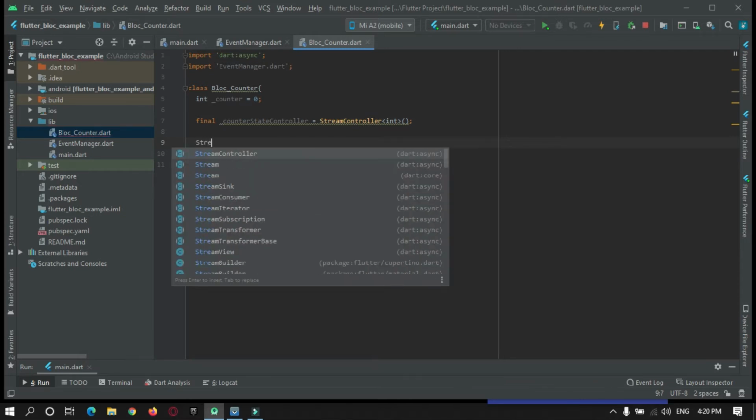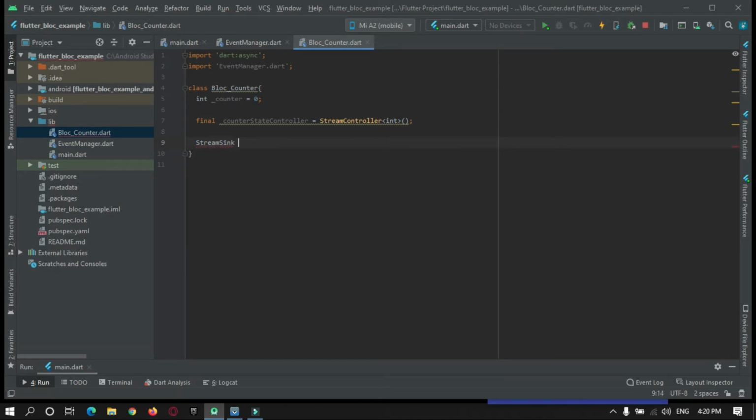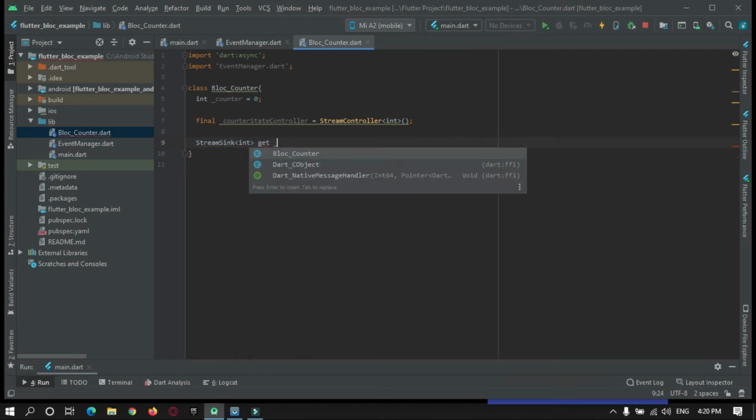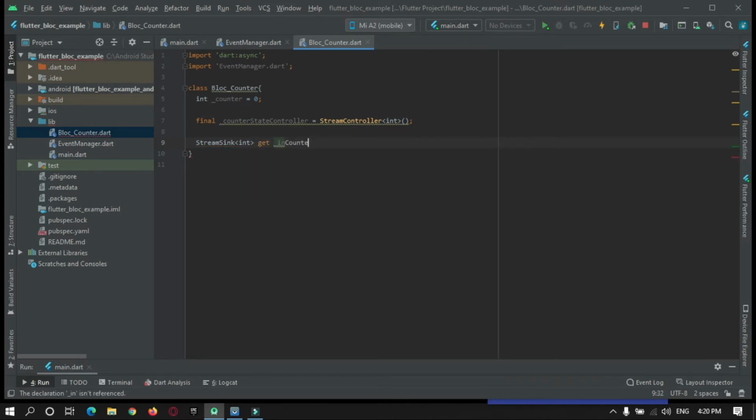Sink, which will accept integer type data. You can assume sink as an input.